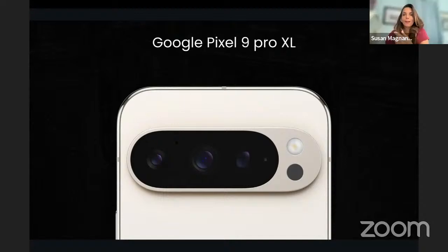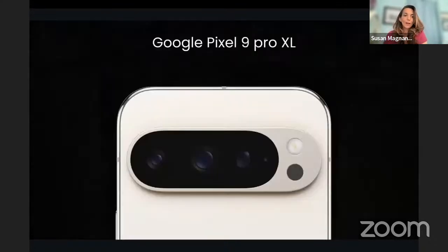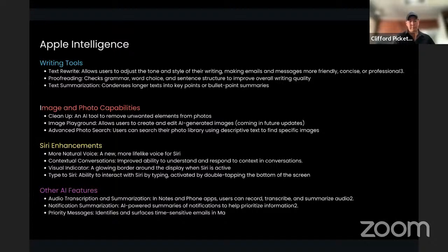That's actually a good point. The ecosystem of the Apple software is now working all together. So if you say, hey, like Cliff said, put this in my calendar to Siri, do these things, what's really fantastic is that it all works cohesively. So you can use your different apps to make things work. Other things about Siri is now if she doesn't have the answer, she will link to ChatGPT. So that's a new kind of partnership between Apple and ChatGPT. So they'll be working together, and I'm sure there'll be more elements incorporated in the technology as things advance.